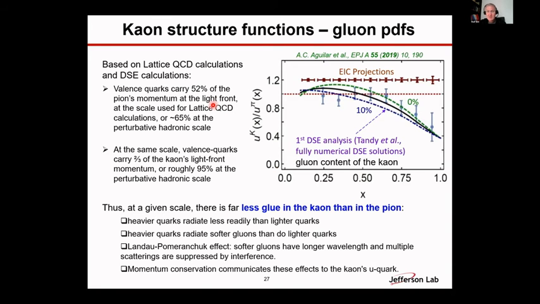Let's take one step back. I have this one in there. I don't always show it. This is for the kaon structure function at large x. And this comes back to one thing. If we do phenomenological arguments, many people believe there's less glue in the kaon than the pion. And this comes back a little bit to the warning side earlier. If you say the pion is like the chiral limit and the pion looks like the vacuum, now we're going to start saying that the kaon has less gluons than the vacuum. Okay, you can say that, but it starts getting very difficult. So you find all kinds of questions. So that's the main reason I try to have this slide in there.